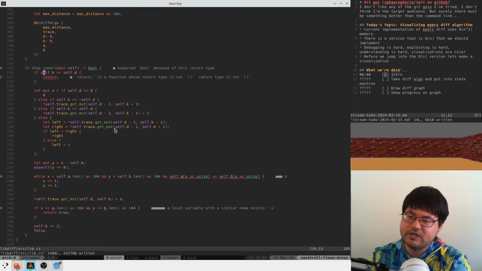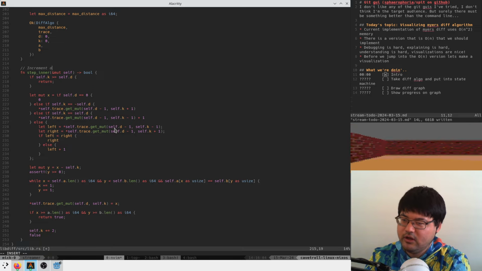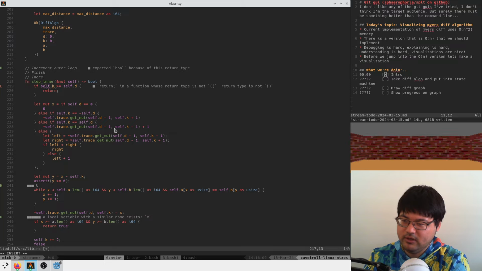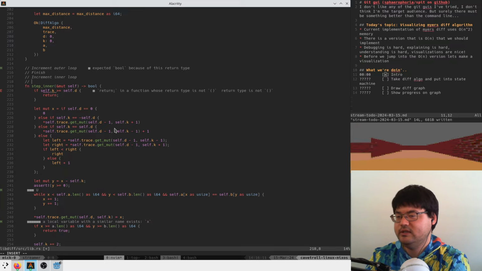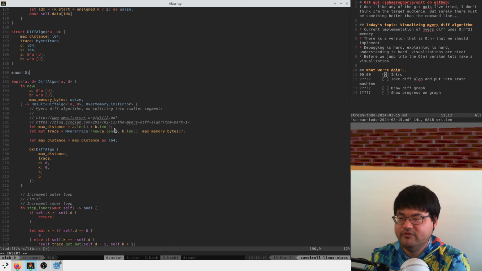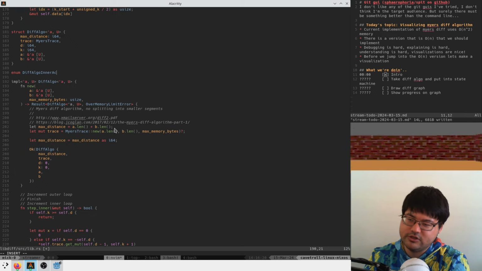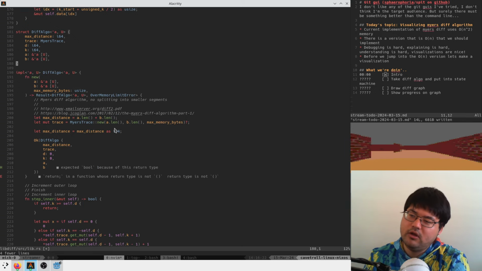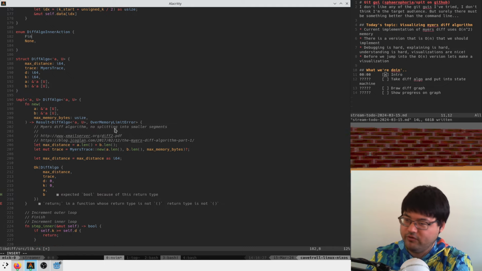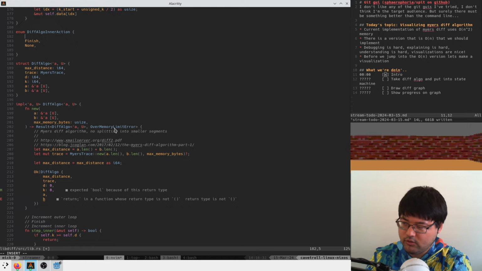I guess there's actually 3 things that we have to do here. One is increment outer loop, one is finish, and one is increment inner loop. So I guess here we're gonna say enum diff algo inner action, I guess we'll call it. And we'll say either there's nothing to do because we handled it, or we're finished, or we are going to step outer loop.